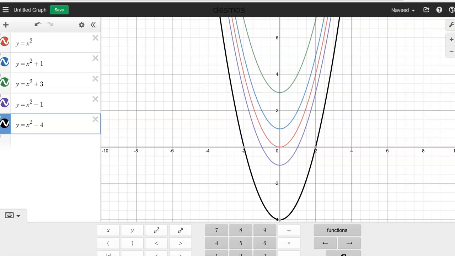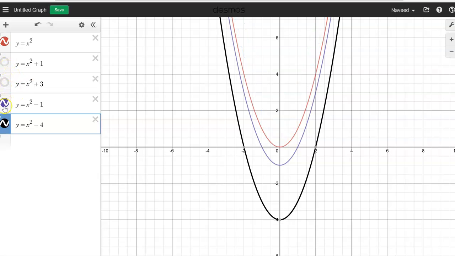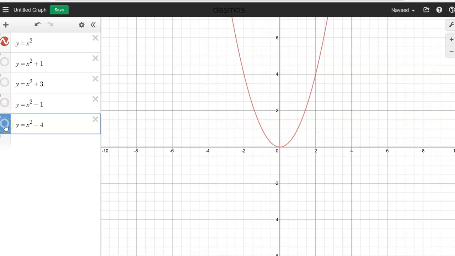That's the red graph. All right, so right there, and you can do that by clicking on each of the graphs. They hide. So what is the coordinate of this minimum value of the graph? What is the x and y value? Well, if you click on that, you can see that that's 0, 0. Okay, so 0, 0 is right there. So that actually is called the vertex. That is the name of that important point.